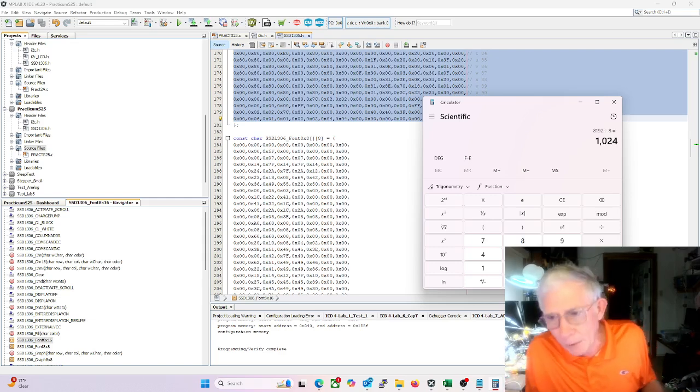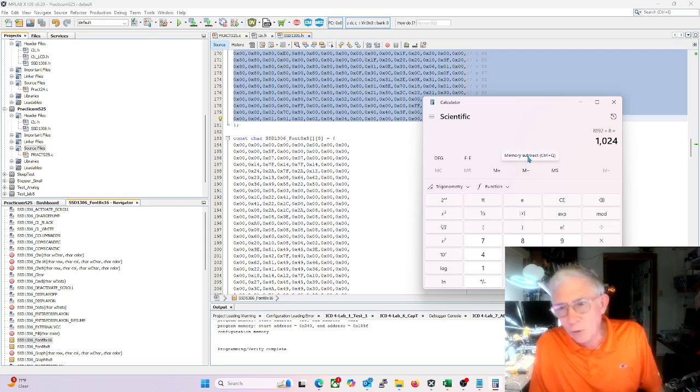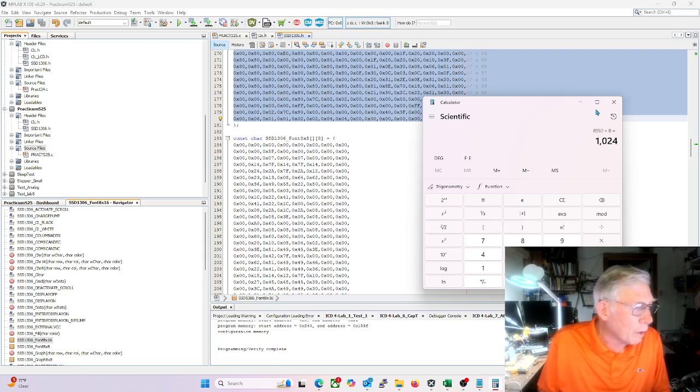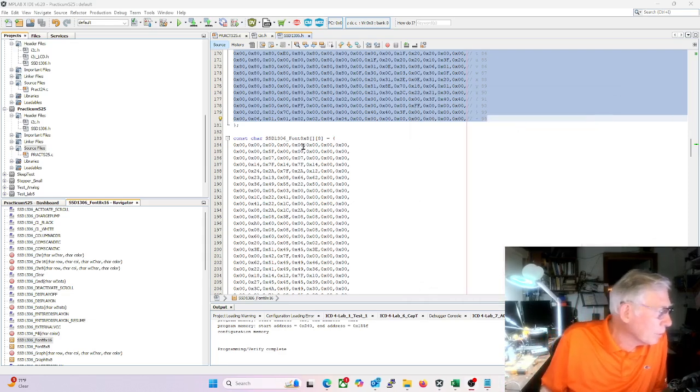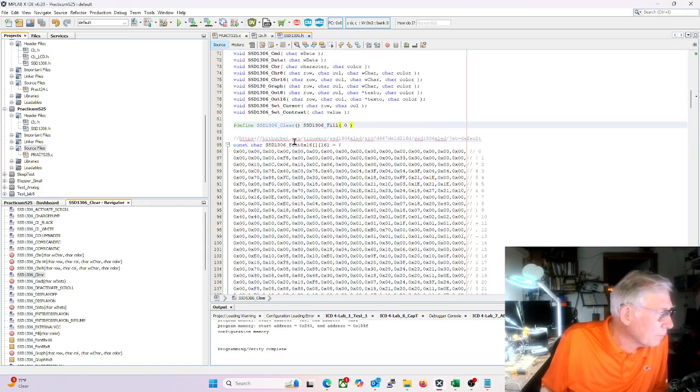Well, the entire RAM memory on the PIC is 1K of RAM. So you can't put the splash screen in RAM. So where can you put it? Well, it turns out we have 8K of program memory, and even though each program memory location is 14 bits, you're allowed to use 8 of those bits as constant data, if you want. So what we do is we declare this splash screen here as constant character SSD font 8 by 16 blah blah blah.